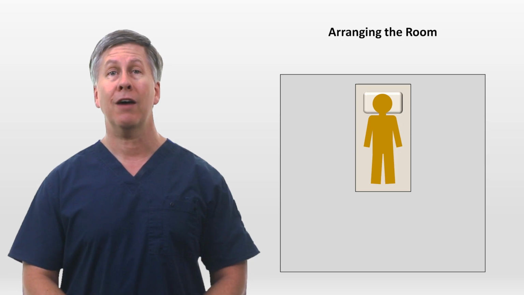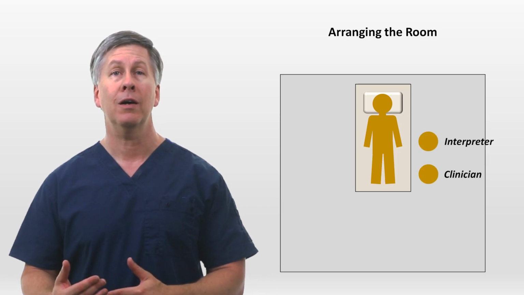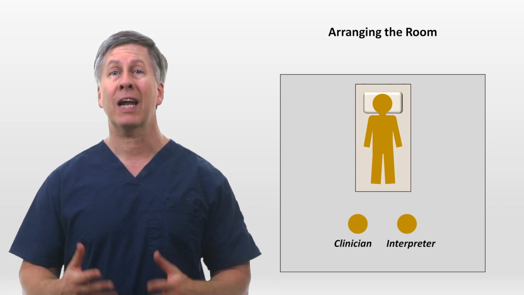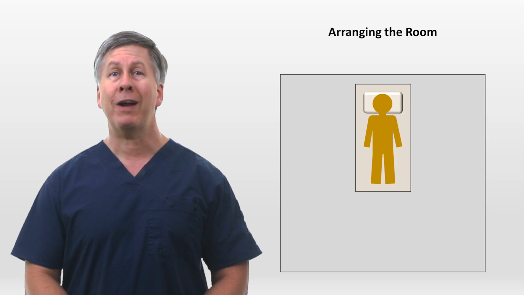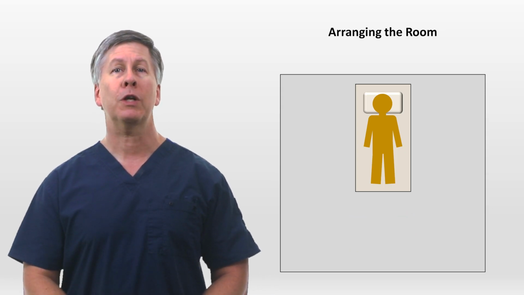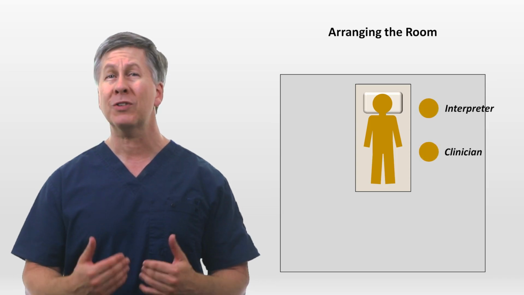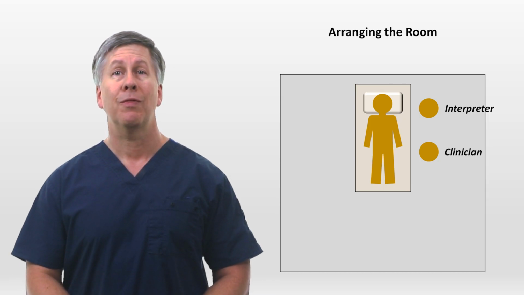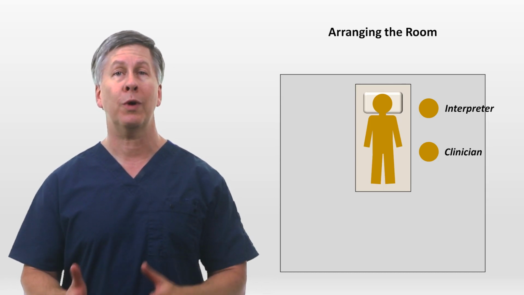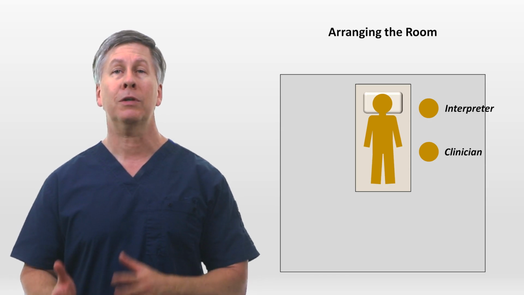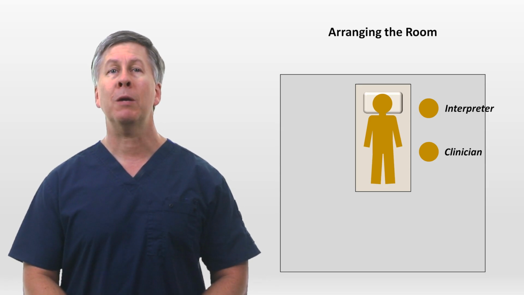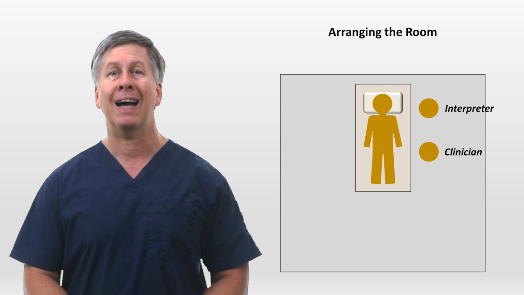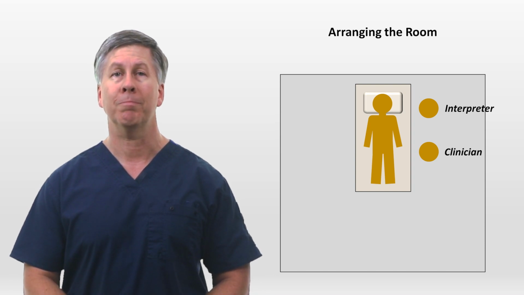A better arrangement is to have both the clinician and the interpreter side by side, either on the same side of the bed or at the foot of the bed. This arrangement is necessary for sign language interpreters. Otherwise, the arrangement that I personally think is the best is for the interpreter to be right up at the head of the bed, almost out of view of the patient, which forces the patient to maintain eye contact with myself. This reinforces the role of the interpreter as a conduit for information, not as an active participant in the conversation. This minimizes the patient's tendency to initiate side conversations or to mistakenly see the interpreter as an ongoing member of the core medical team.